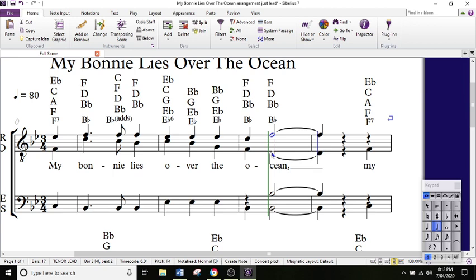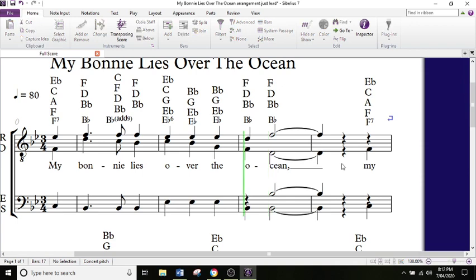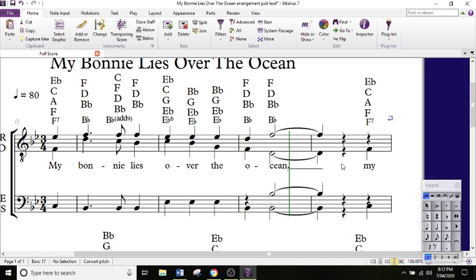So I prefer this way, and from memory, I've seen this chord voicing in other arrangements. "Let Me Call You Sweetheart" springs to mind. It starts on that chord. If we go hear it again. That's how that one starts.